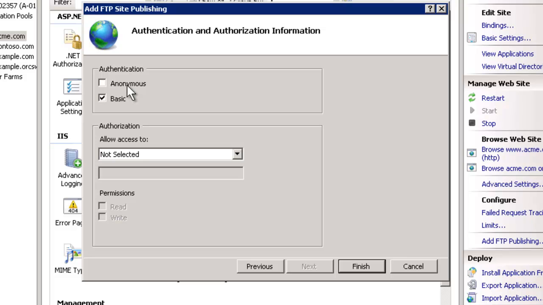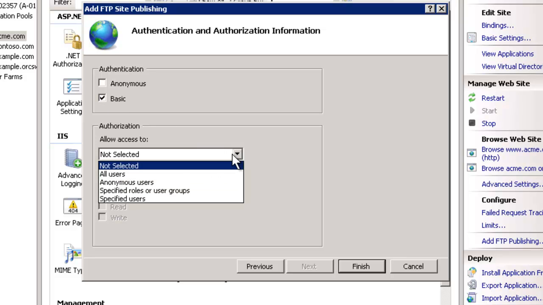It is possible to use anonymous authentication. Be very, very certain you're not using anonymous for uploading, for write. If you do, you're going to get a lot of warez, and hackers are going to find it soon enough and upload all their junk there. You can use anonymous for read. Some people do that. But for the most part, at least where I hang out, I'm using basic authentication. That's with the username and password.